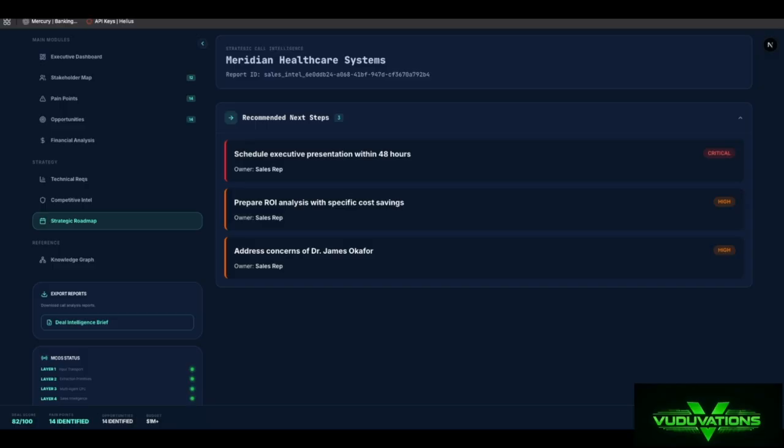The recommended next steps section generated at Layer 4 aren't vague ideas. They're specific, assignable tasks, complete with an action, an assigned owner, a priority level, immediate, short-term, medium-term, and a clear rationale. We're talking specifics, like getting a data inventory from the IT director by Feb 6th.